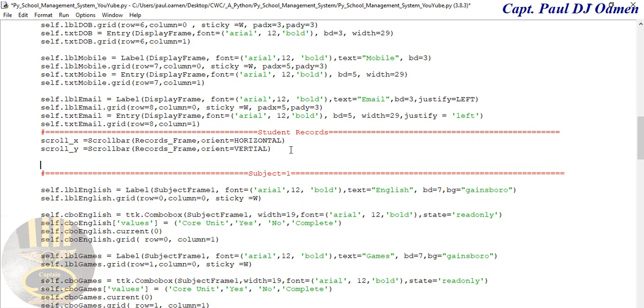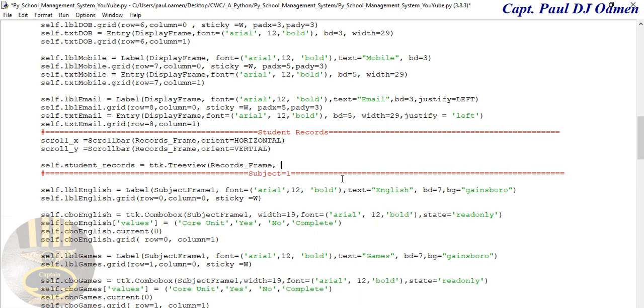For the student record table, I'm going to use self.student_record equals ttk.Treeview, and it's going to be right inside record frames. There we go.